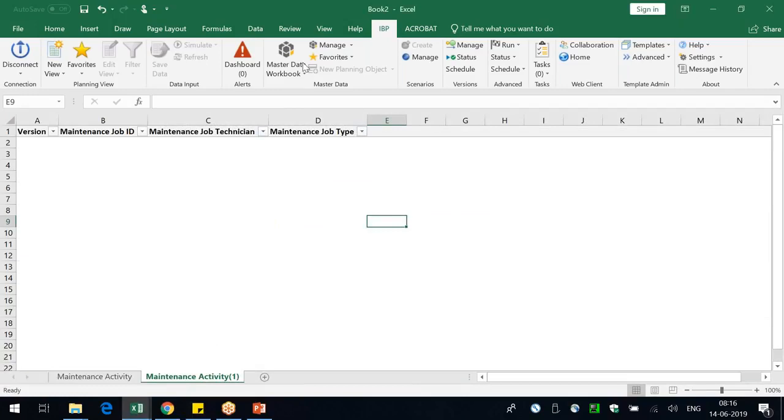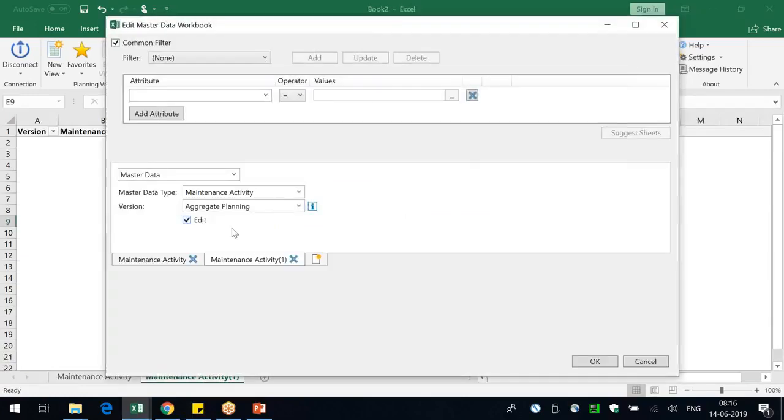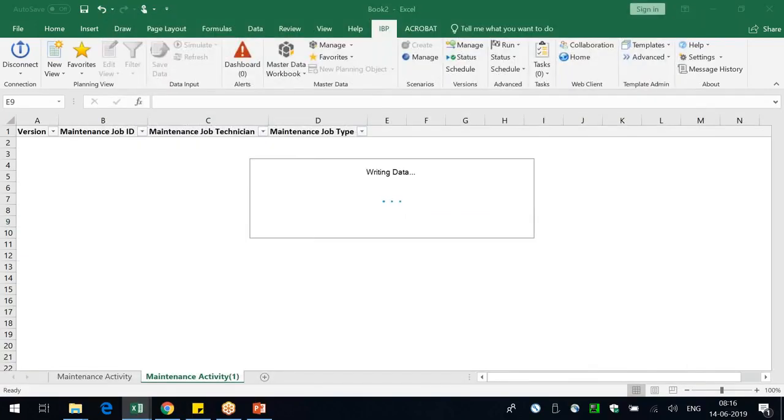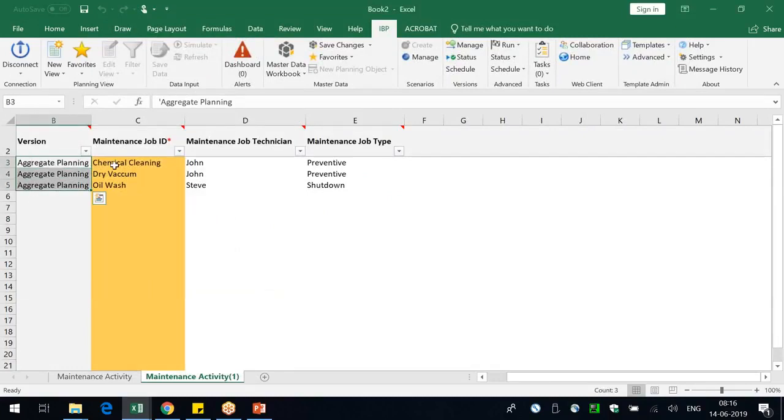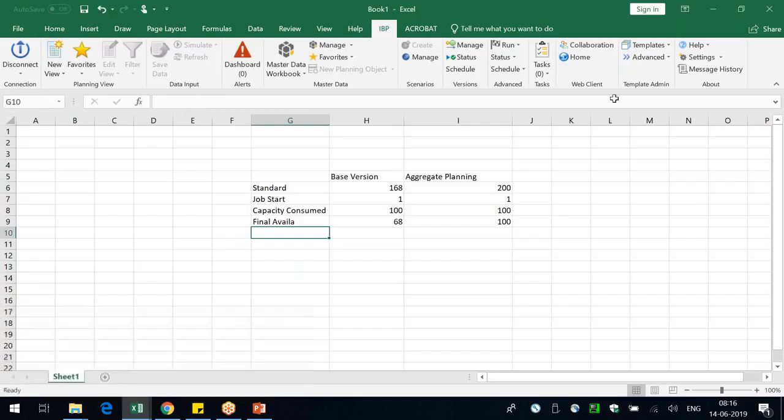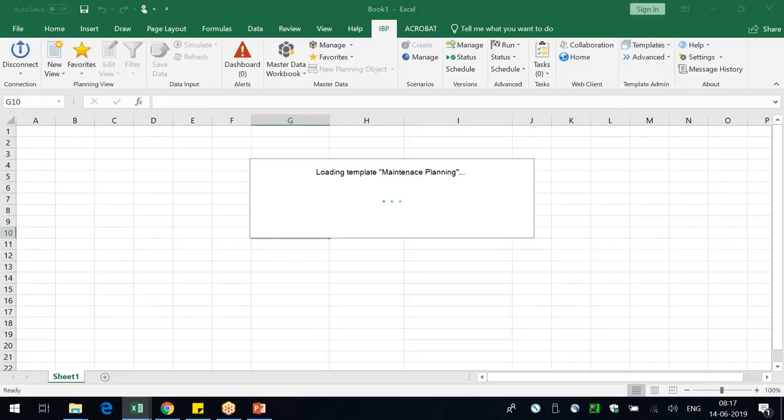So now going back and then going to edit. You see aggregate planning. So all the stuff is coming in naturally. I'll bring up my maintenance plan template that I have created.